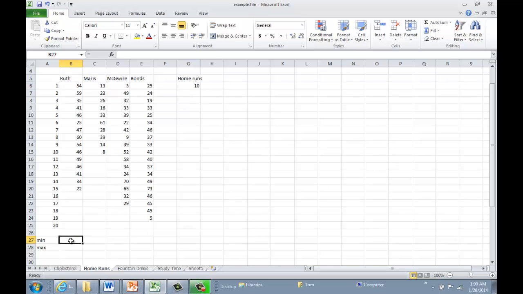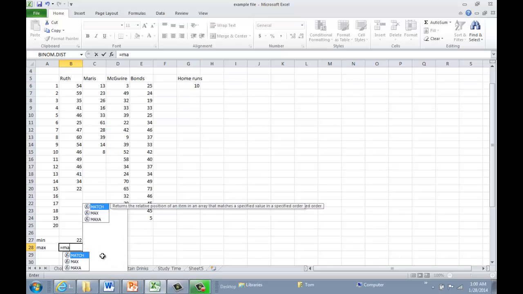We'll make a formula equals min, left parenthesis, I'll click on the top, hold down Shift, Control, down arrow, press enter, and that gives me the minimum for his record. The minimum number of home runs he ever hit in a season was 22.